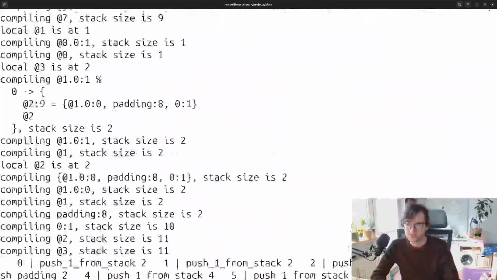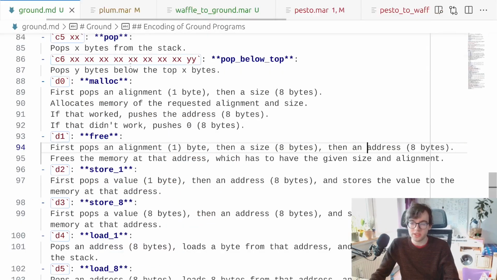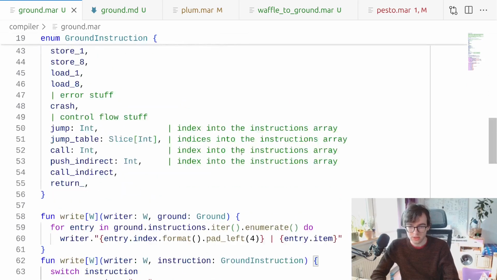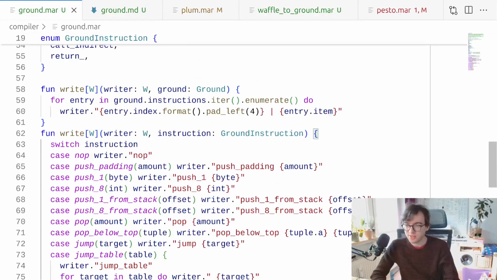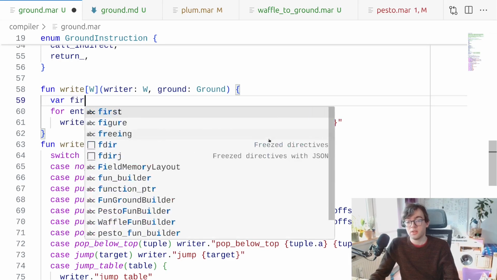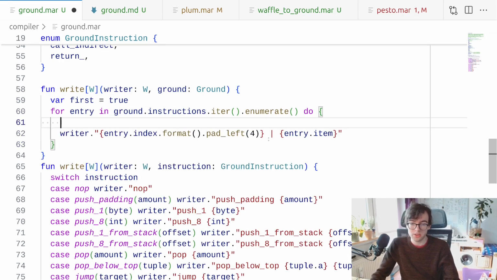Okay, that is something. So let's next look at printing the ground, because I think there should be some more new lines here. Yeah, between all the lines. So this usual spiel of, if this is the first one, then we set first to false.